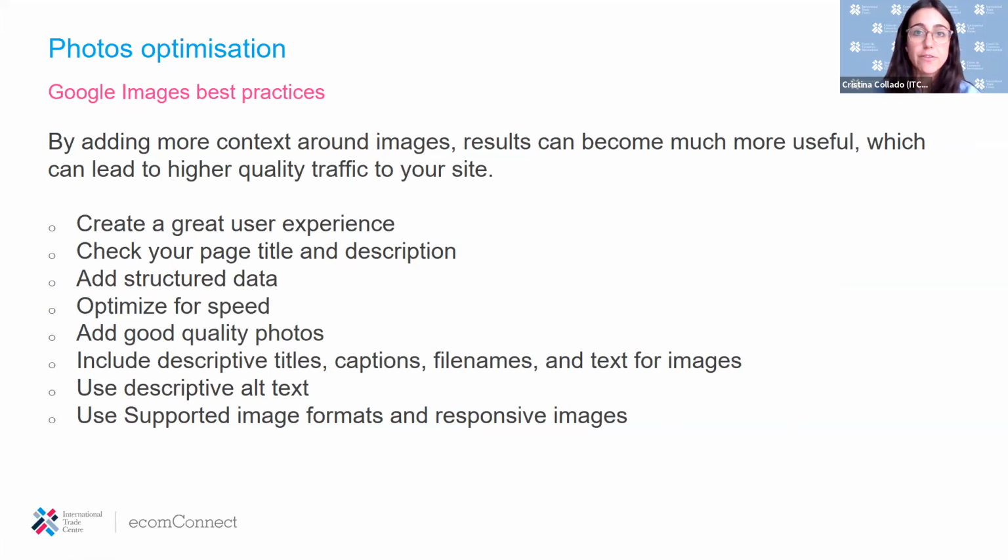And something that's very, very important is using the alt text, because this alt text, the alternative text, helps describe an image, and it improves accessibility for people who can't see the images on web pages, like for example, blind people. So it helps them understand what they are seeing.